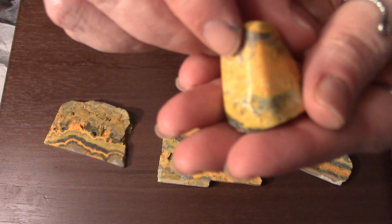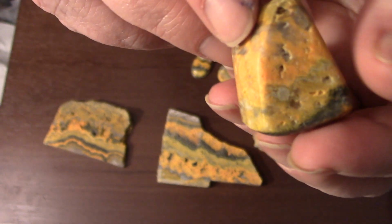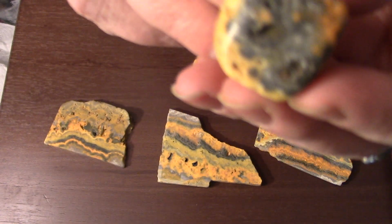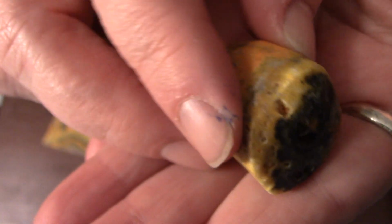As you can well imagine, this is probably not a rock you want to put in your mouth. Probably not a rock that you want to put in water to make any kind of elixirs. You would want to go the route of putting your rock next to water if you wanted to try to make an elixir.